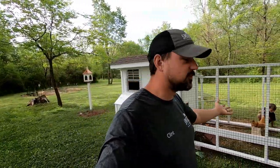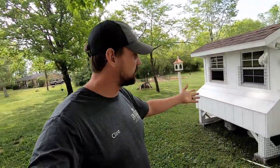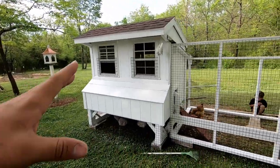It is the next morning. We ran out of daylight. The camera battery died. We were working till dark. So I didn't get to film much last night, but here we are this morning and the coop is ready. Still got a lot of cleanup, some different things to do, but it's pretty much done. So we painted it, as you know.